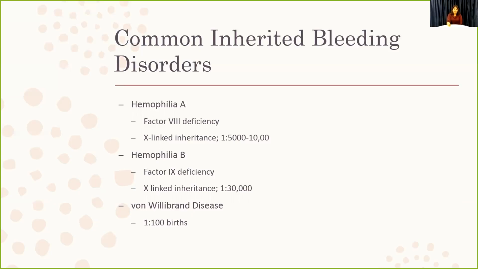And this is why a lot of the gynecological groups suggest that women with menorrhagia get tested for von Willebrand's disease because of how common it is. Another important thing to note is that even if we may not have a family history of a bleeding disorder, in a lot of our hemophilia A and B, about 1/3 of patients will not have a family history of bleeding disorder in their family.